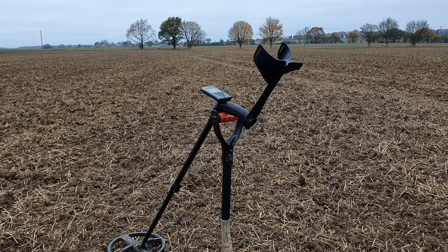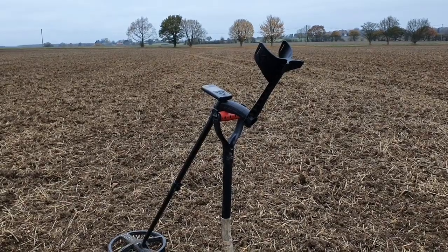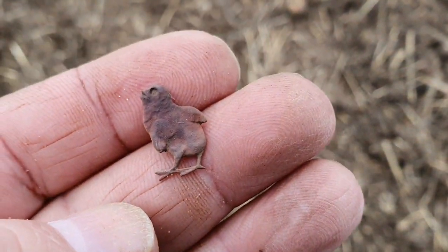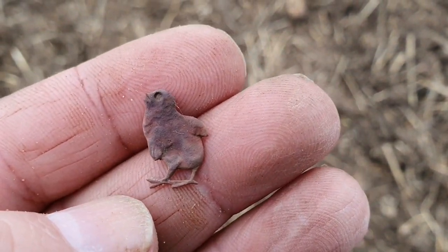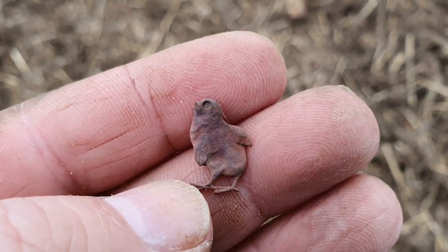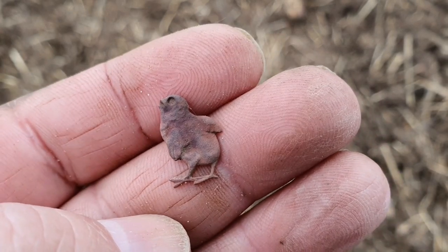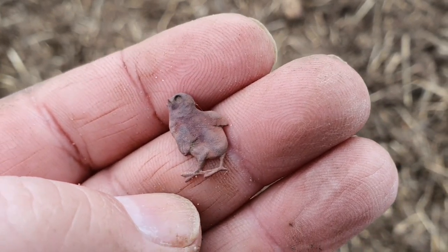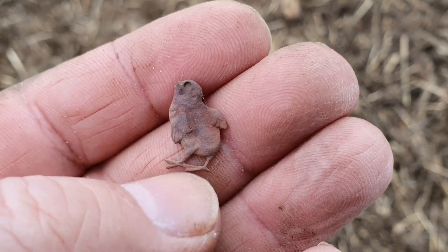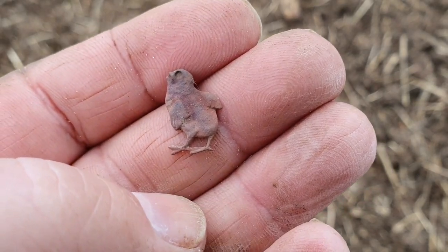Here we go, folks. We just had a little find here, and how the detector picked this up I don't know, but it's tiny, but it's quite nice. Look, it's a little bird, or what I could only think is possibly, well, it looks like it could be a partridge, or is it just a chick from an ordinary bird?